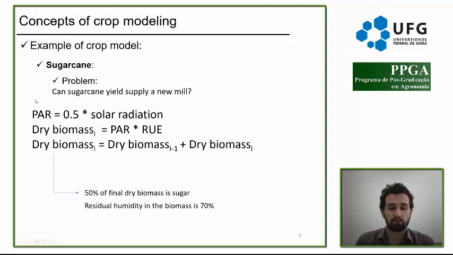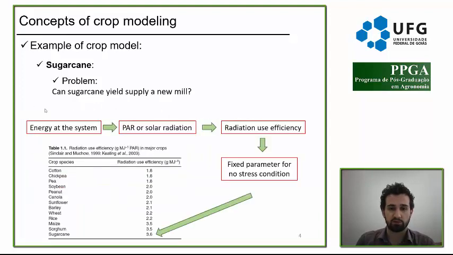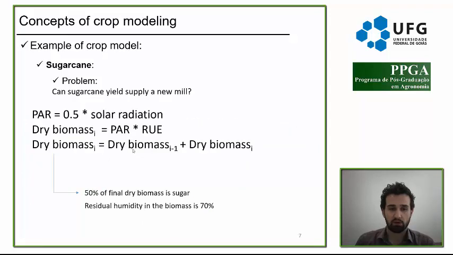After that, when I have this, defined here in this table, the radiation use efficiency is estimated based on the photosynthetic activity radiation. I can make this equation here, where dry biomass is the photosynthetic activity radiation multiplied by radiation use efficiency. So based on the amount of PAR that I have in the system, I can estimate the dry biomass for 1 day, how much was this production.